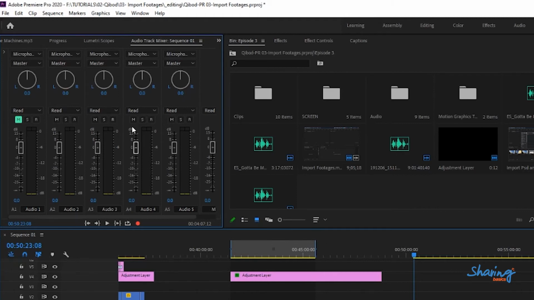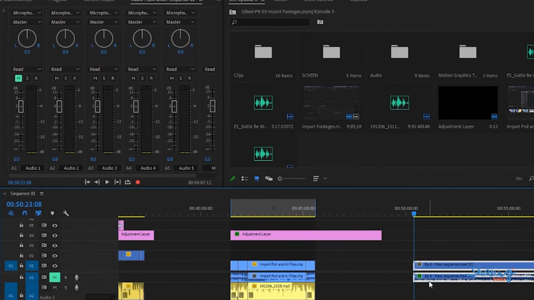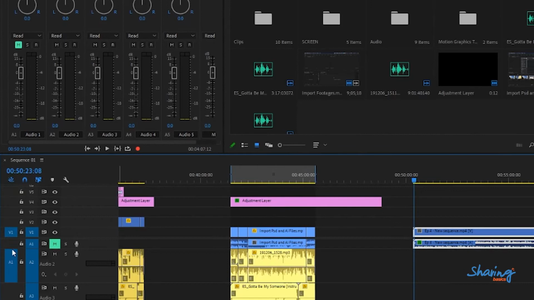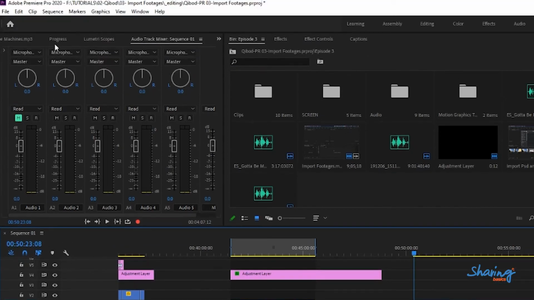Alright, so right now you can see my original audio is on A1 track, which is muted because I don't want to listen to it. So I'm going to start recording my voice dekat audio track yang kedua, which is A2 kat sini. Alright, A2 over here. Alright, so you look for this audio track mixer and you search for that A2, A1, A2, A3, A4, blah blah blah. So I can pergi dekat A2.